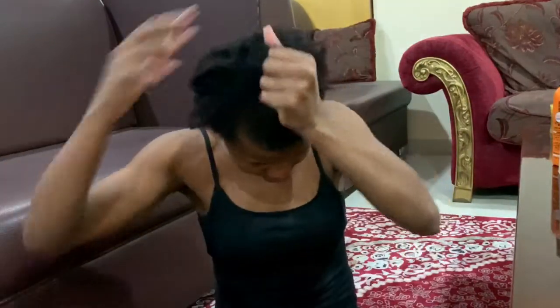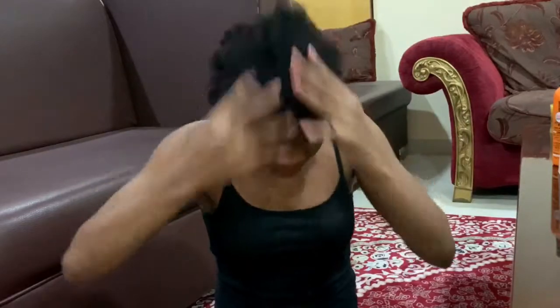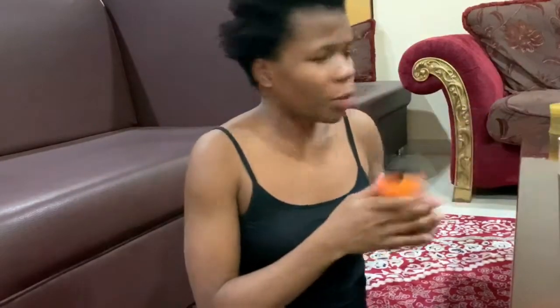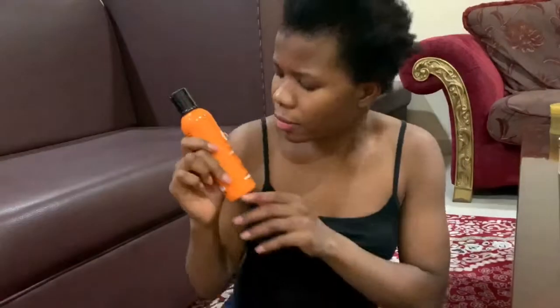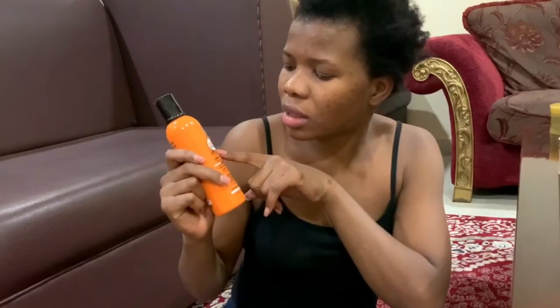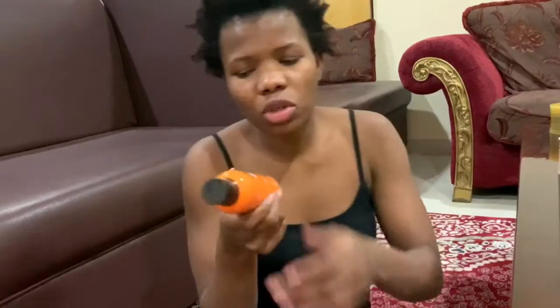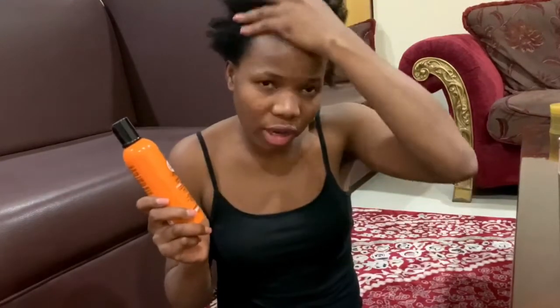This is my hair. Every time I wash my hair it shrinks. I have short hair — it's not that short, but because it shrinks. So the first product I'm going to use is this leave-in conditioner. You can use any leave-in conditioner, but this one is called the Brazilian Secret. The sole purpose is to moisturize your hair before anything else, so I'm gonna grab this and get in there.